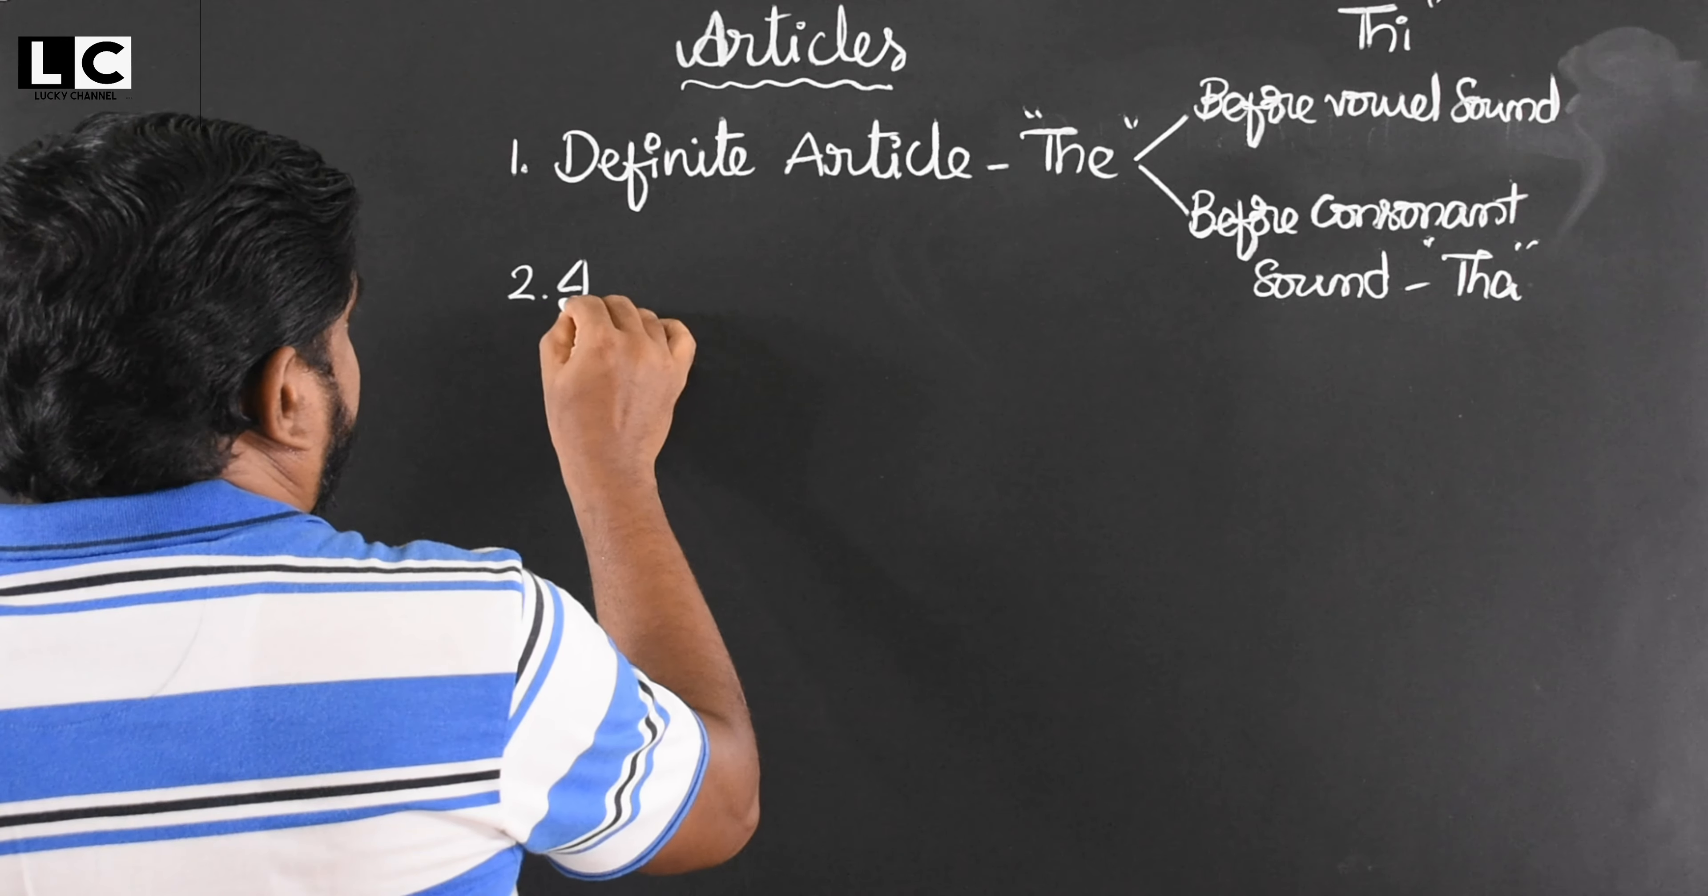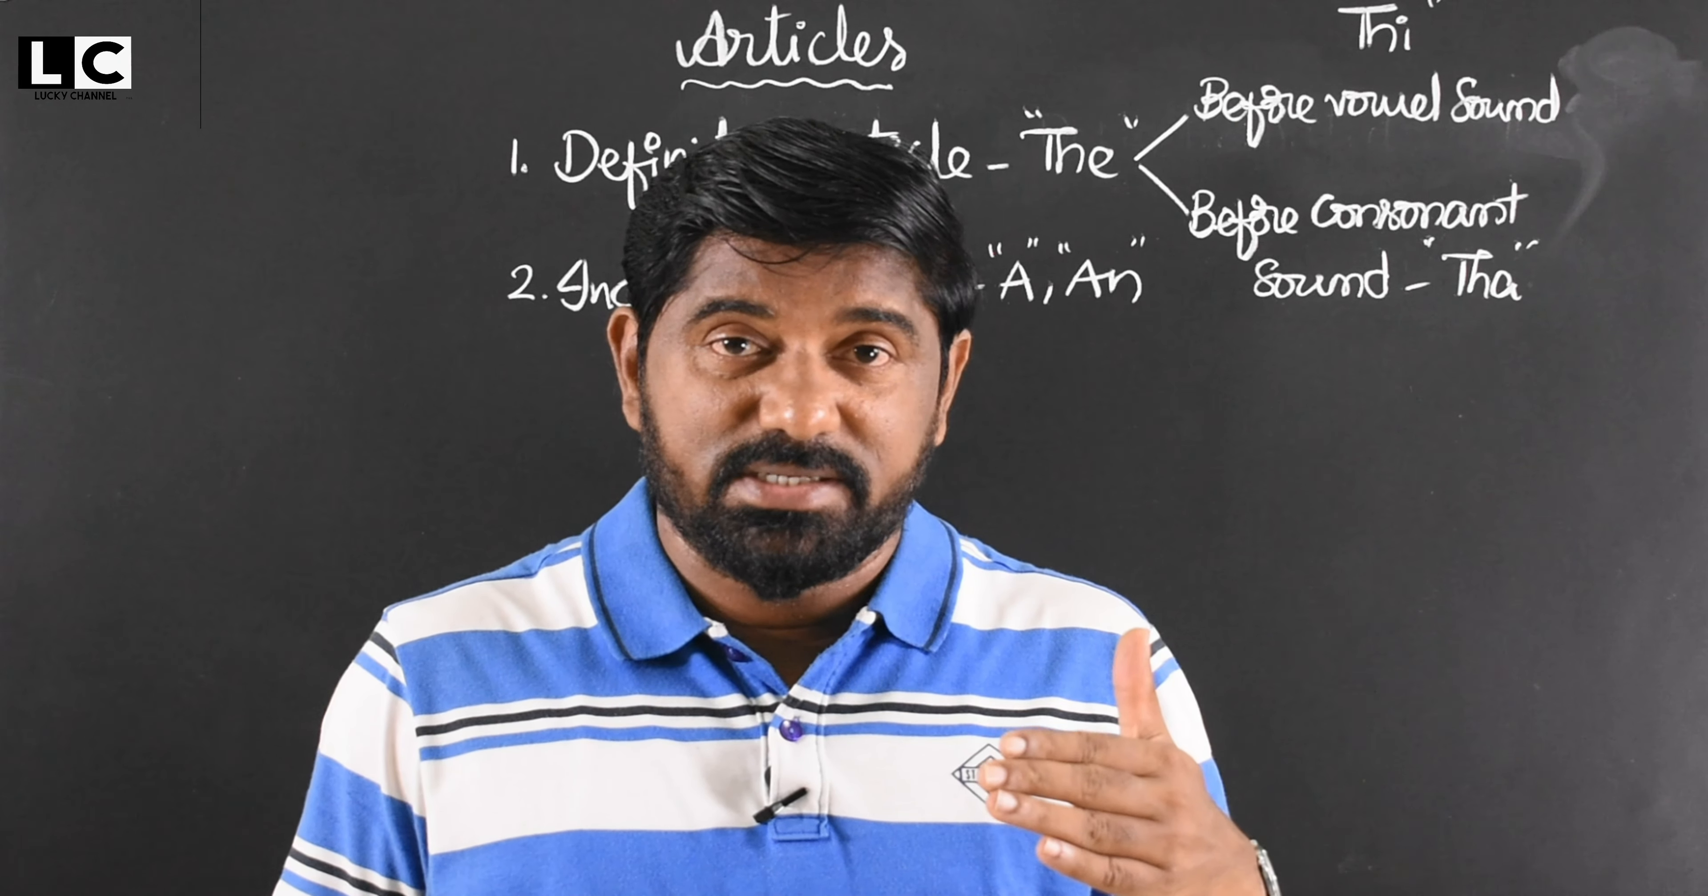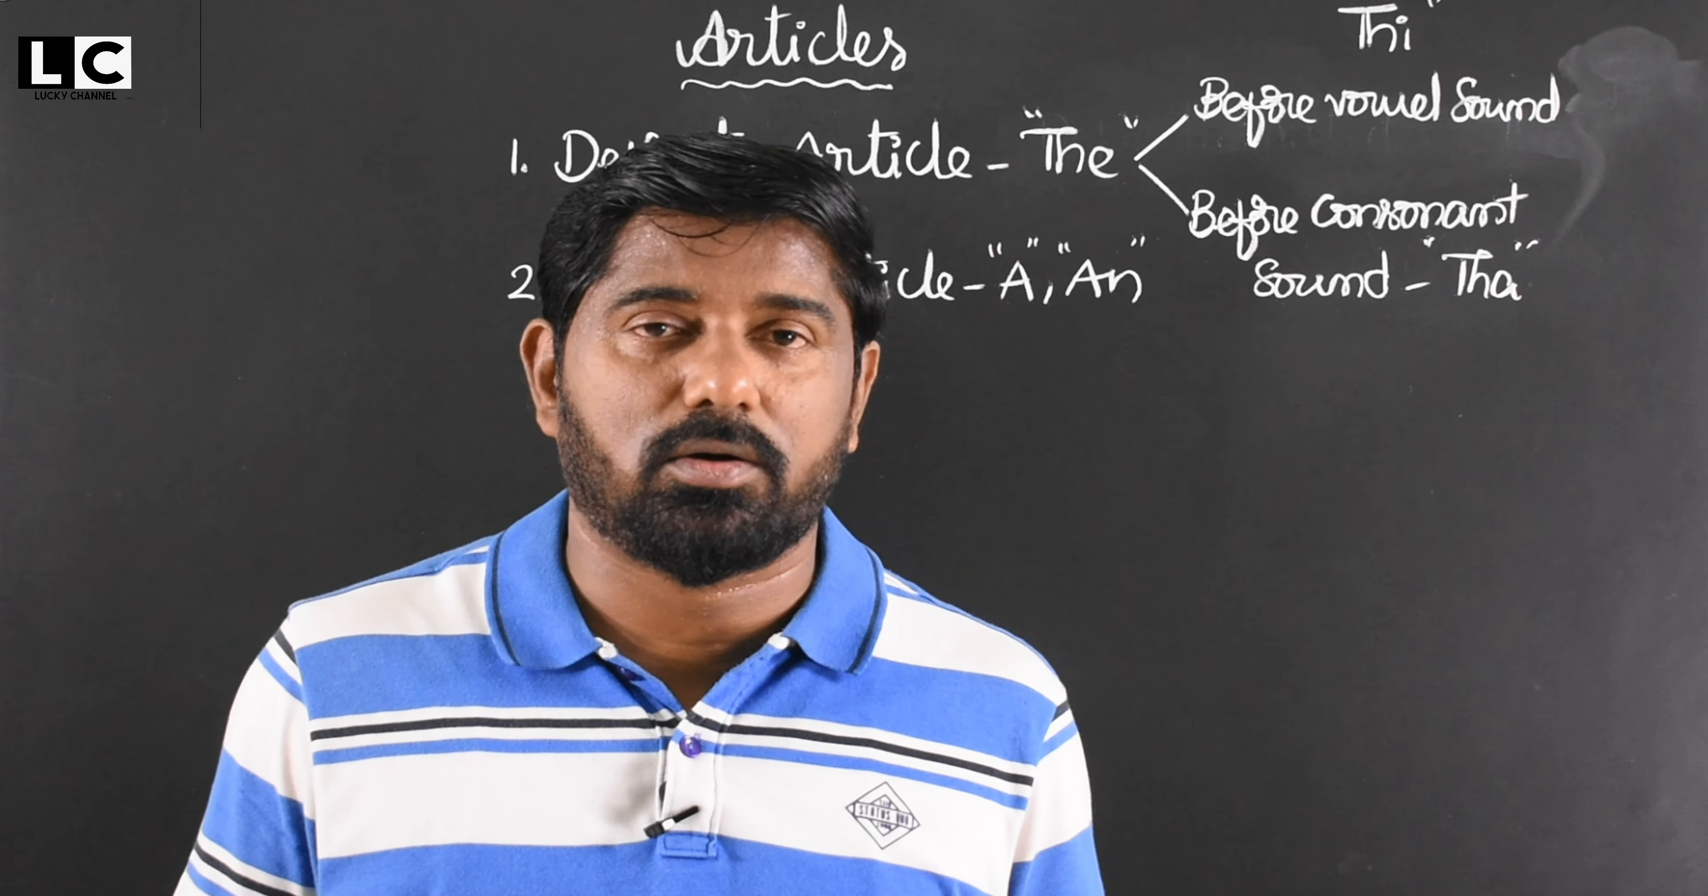What is indefinite article? Indefinite articles are a and an. Both articles are called indefinite articles. Definite article means certainty. Indefinite article means uncertainty. There is confusion between only two articles, a and an, because the two articles are giving the same meaning. Before that, we should learn vowels theory. It is our own theory, called Shaker's Vowel Theory.